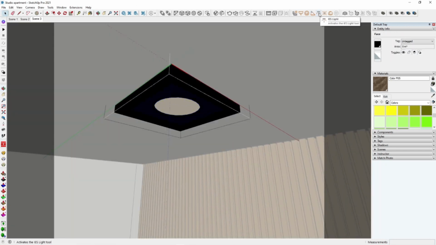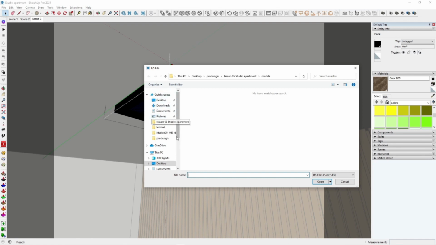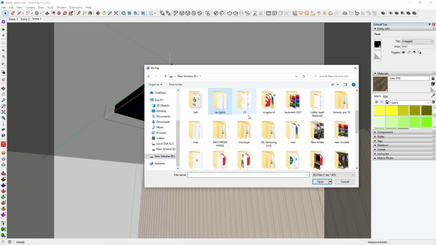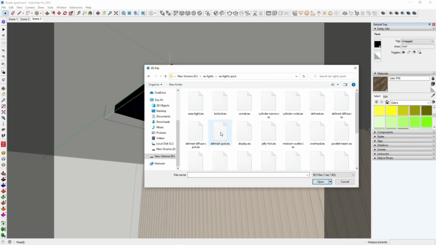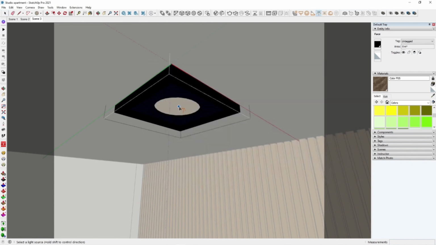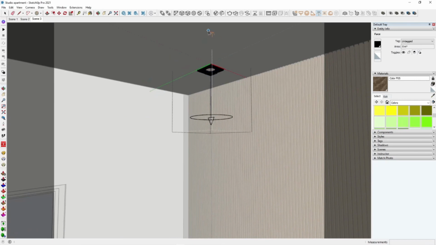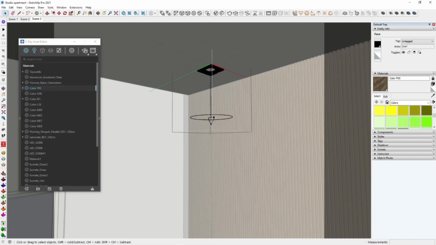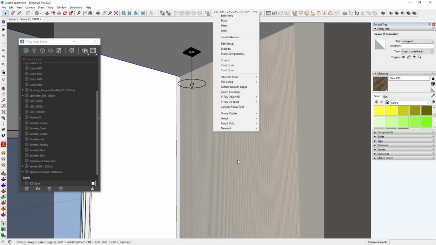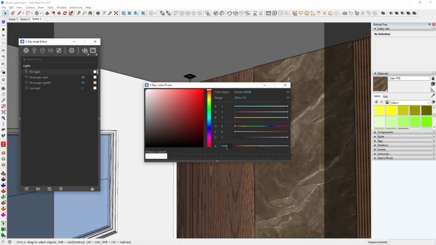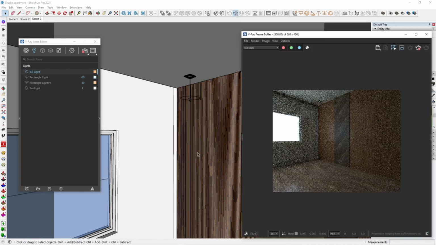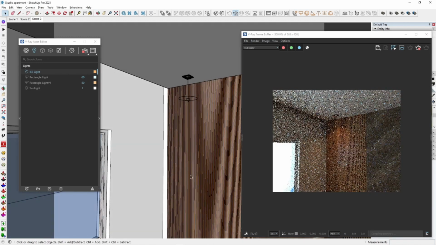I want to bring in an IES light. So you see how an IES light can actually add life into your interiors. I know we've been seeing the preview of our rendering before now, so we'll do another preview and we'll see what a wonderful change we have here. Can we see? So we have our IES light now.